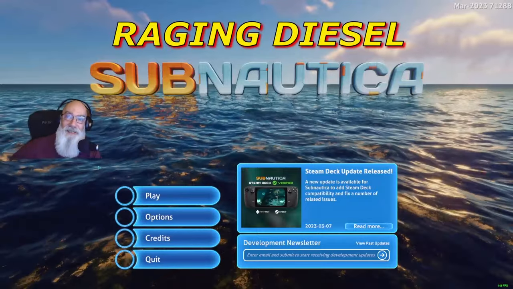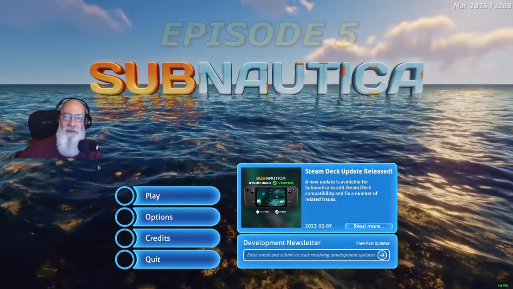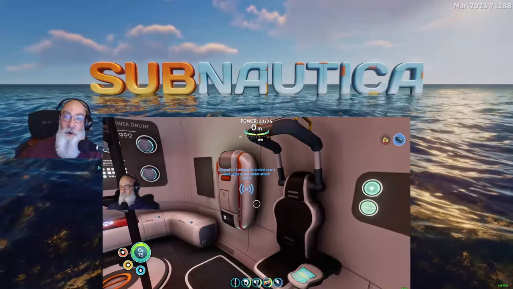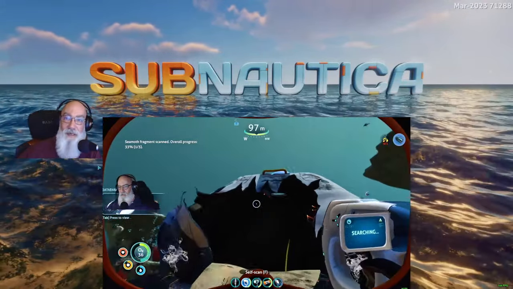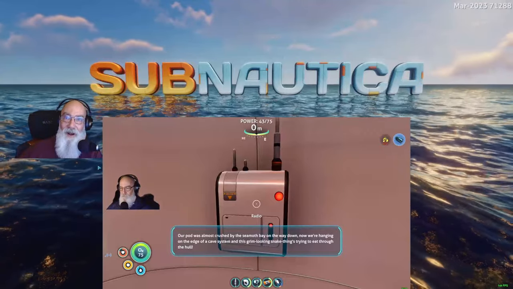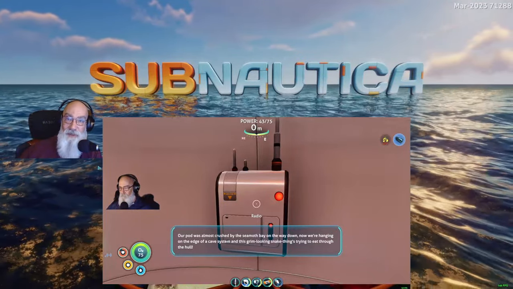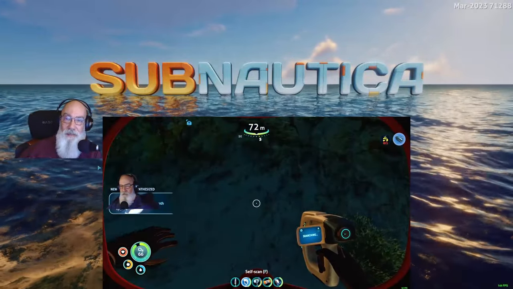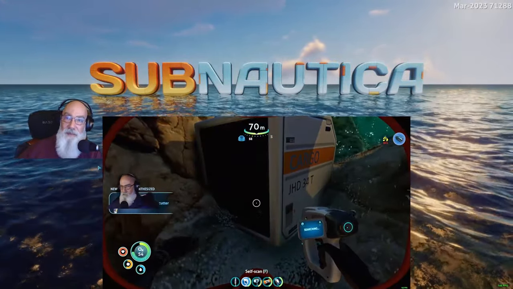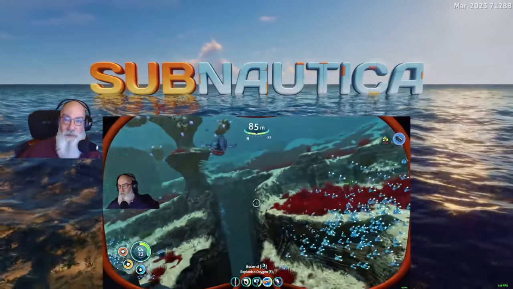Hi guys, I'm Raging Diesel, and welcome to another episode of Subnautica. Now in our last episode, we went out to rescue Life Pod 17, only again to find it empty. And it looks like Ozzy was attacked and killed by some type of snake-like creature. But we found the remaining blueprints for the mobile vehicle bay, the Seamoth, and the laser cutter, and also a cave system in the depths too deep to explore.